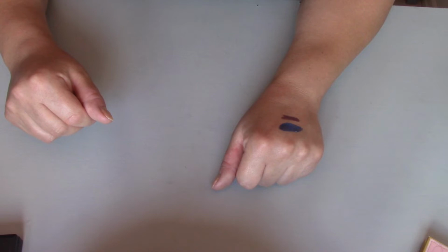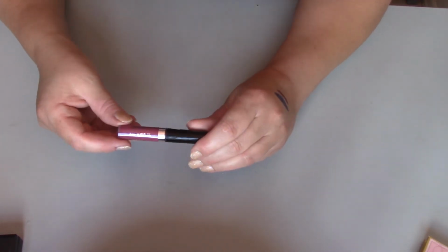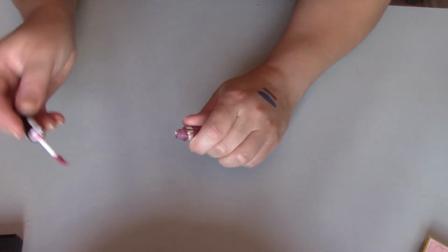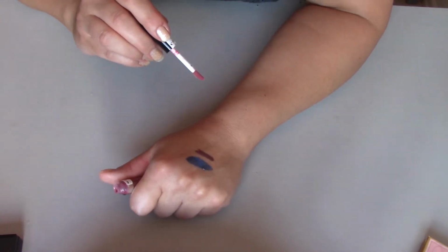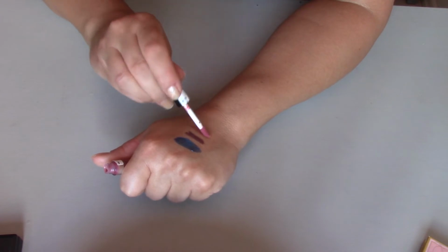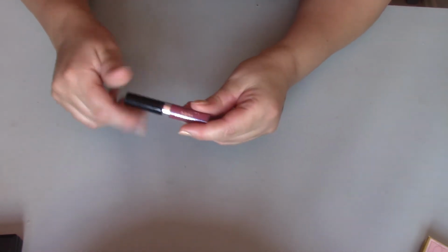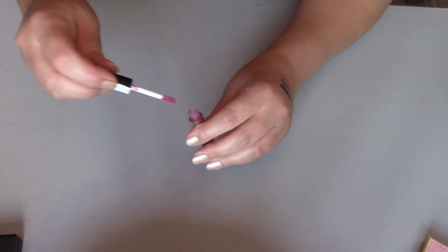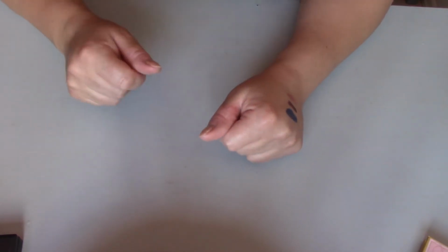Then we have for the Gift an item that was a gift. And I picked the Art Deco Hydra Lip Booster. And I don't know the shade in this one. It's a little mini, 3 milliliters, that I got from my nail technician when I did my nails at a salon. I don't know what it's called. Anyway, she did my nails and I got this from her. It's pretty, very subtle. And I've used it, not maybe a lot, but I have used it. I can't see any windows, but it's kind of thick, so yeah, I don't think this will take me a long time to use up, but I work on a lot of lip products now, so we will see, but I'm gonna finish it for the finale, I know that.